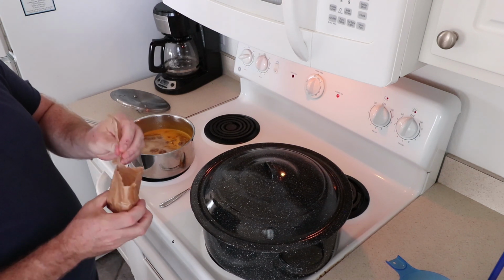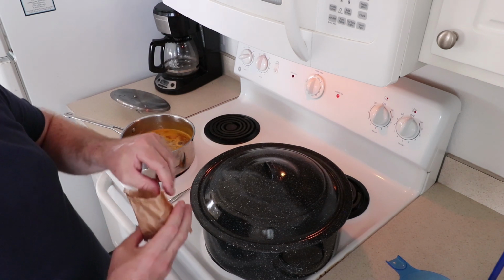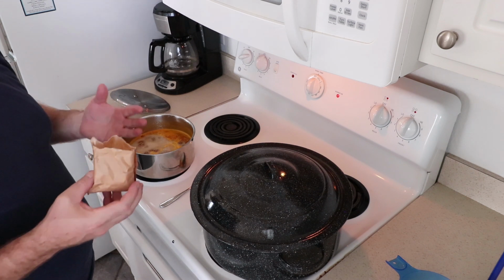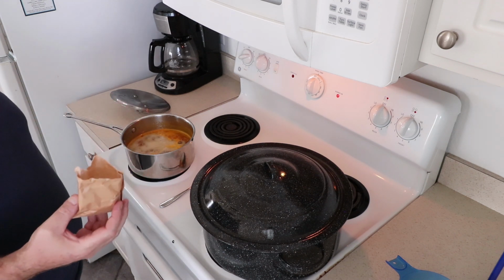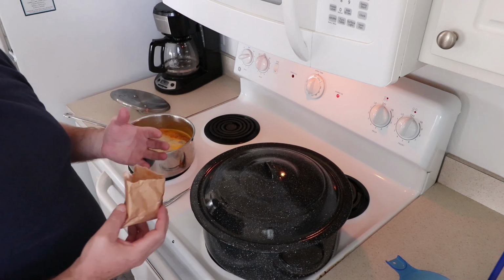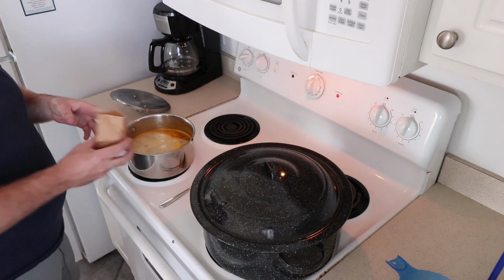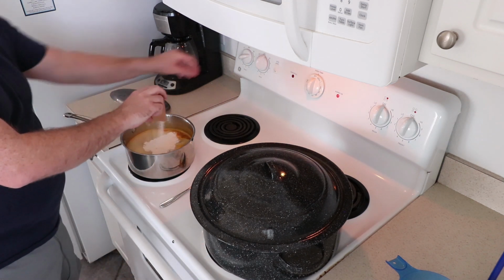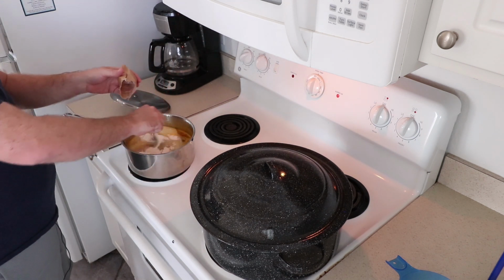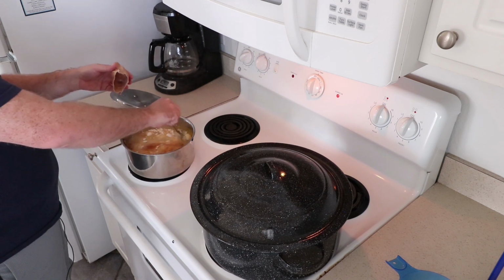So the next thing I'm going to add is my pectin in here. Now there's different kinds. Like I said, you can get a liquid one, you can get the packaged one. So just follow the recipe that you have on the packet. It's going to tell you how many jars you can make. This packet, I think it does about 8 of the pint jars. I always have a couple of extra just in case you need extra. But if it goes a little bit less, a little bit more, that's fine. So you want to add the pectin in, and then you want to stir this for about a minute, I believe, or 2 minutes maybe, because basically you want it all to dissolve in here.